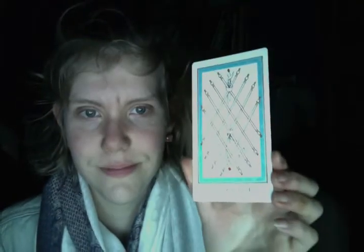Ooh, the 8 of Wands. Very cool. What an awesome first card. I've actually been thinking about this card a lot lately. This is the card of sudden change, related to your passion, your energy levels, usually representing sort of a warm wind of fresh energy coming in and carrying you towards being able to establish firmer boundaries for how you're giving of yourself, how you're using your time and energy, and how you're sort of manifesting your dreams.